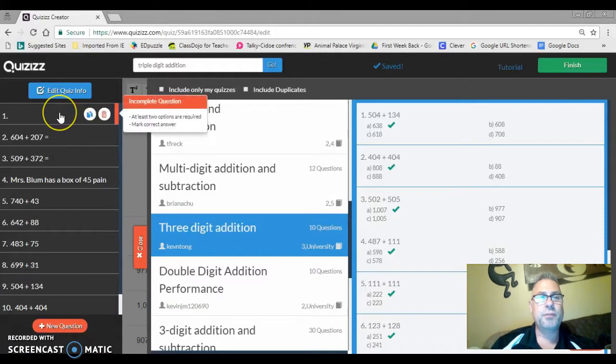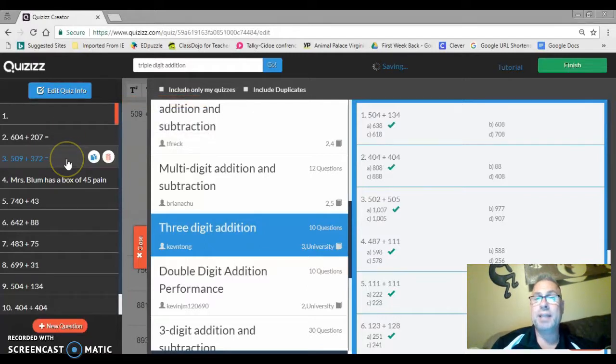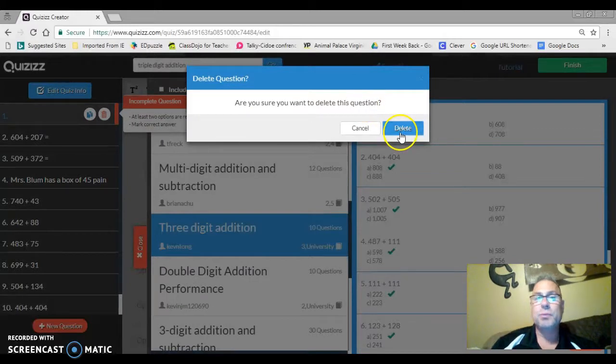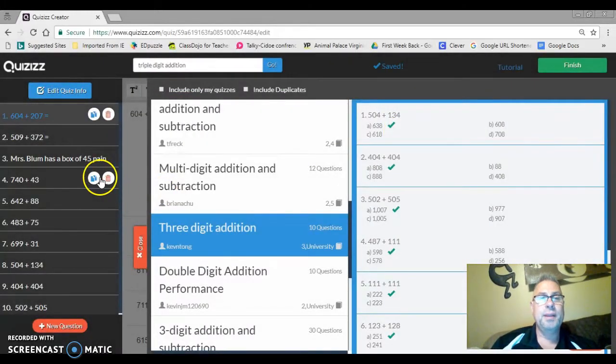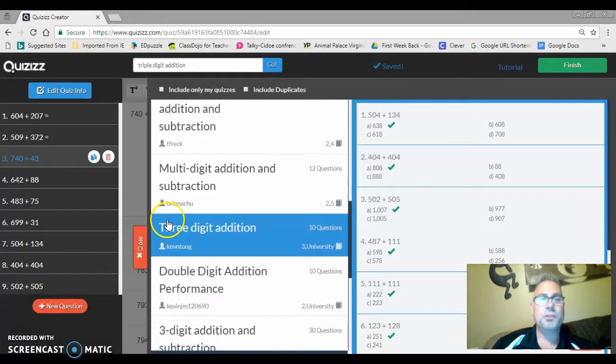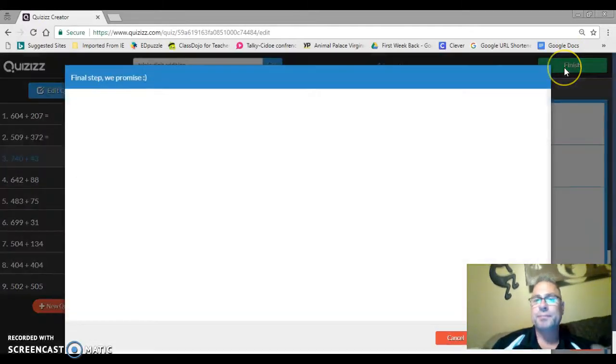Now, the first question I didn't put anything in because, am I typing these questions in? No. Can I edit any of the questions that have been typed in by another teacher? Absolutely. They make mistakes too, because sometimes that midnight oil is after midnight. So I'm going to delete the first question. Absolutely, I want to delete that question. You know what? I'm going to have second thoughts on this one. I'm going to delete this one too, because I'm going to leave the word problem stretch question for another time. I just want to grab some quick data. So there it is. I'm going to finish this out.